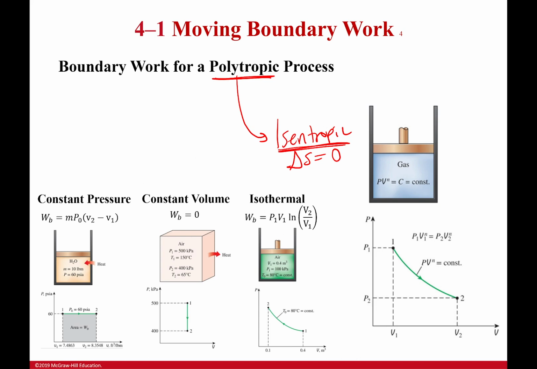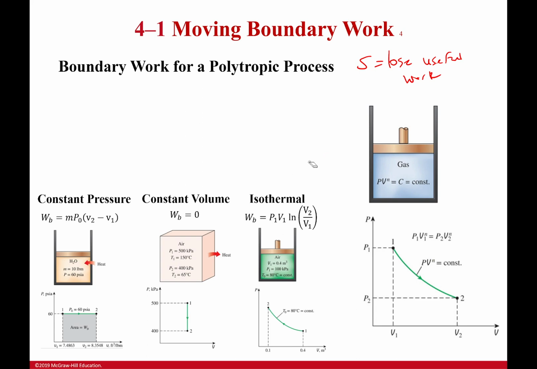So just know that eventually when we learn about entropy, entropy being that we lose useful work, this polytropic process is going to become really, really handy. For now, just know it's a very, very general form. In fact, if I change this constant n right here, it can turn into an isothermal, it can turn into various other types of processes. It's a very general form. Okay, so with that being said, and me having said general like 18 times, let's keep going.